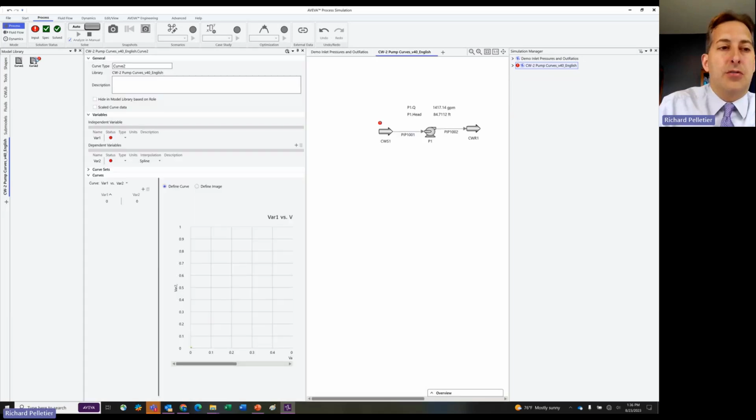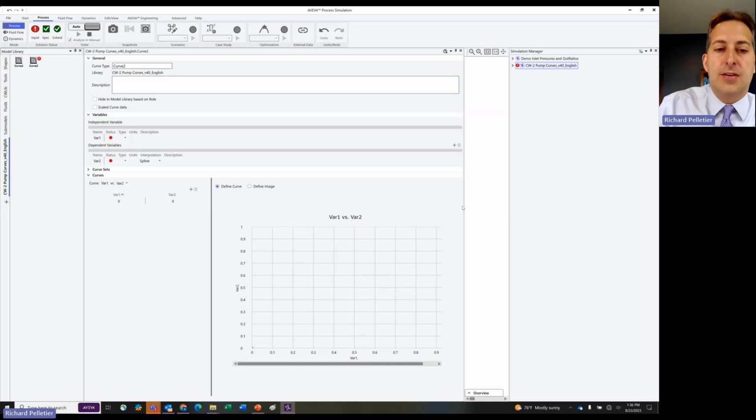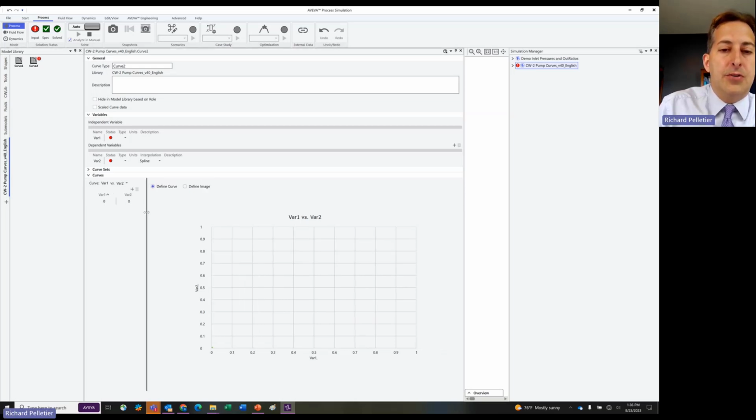You can double click or right click and click edit to open up the curve editor window. So this is a specific editor window just for curves. And I recommend typically when you use this that you expand it out so that way you can see the entire plot over here. And this is going to be a large portion of what we focus on here with the performance curve. All right.